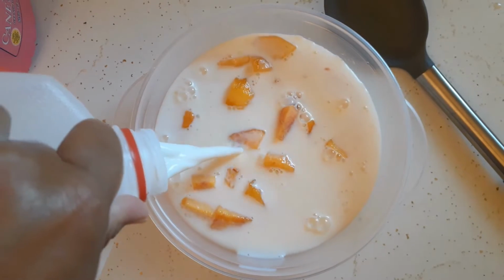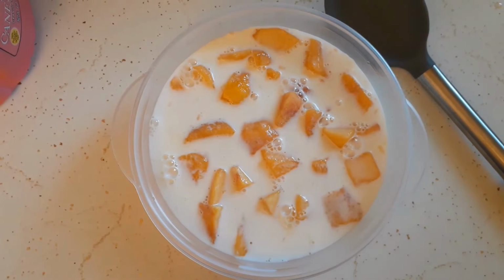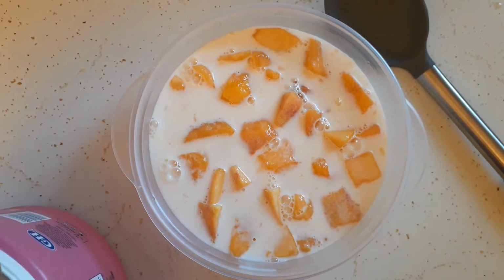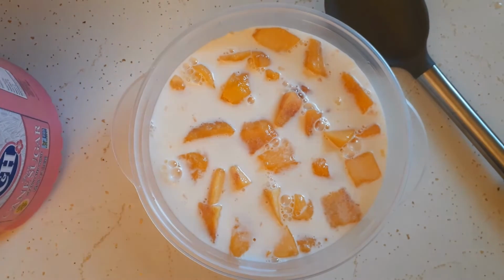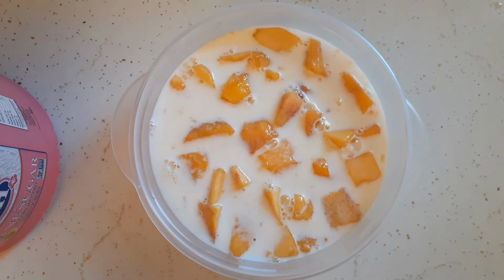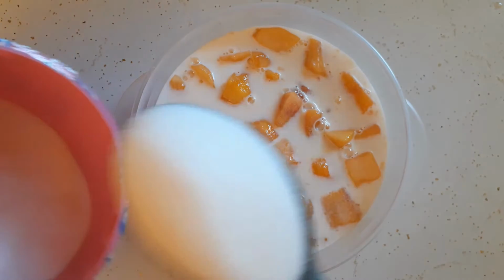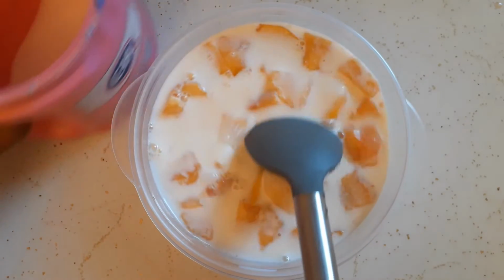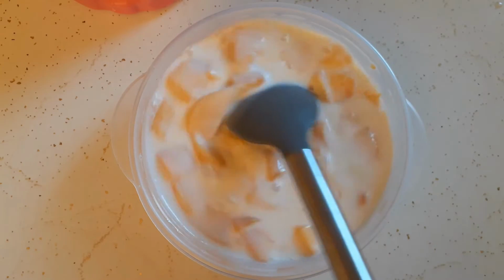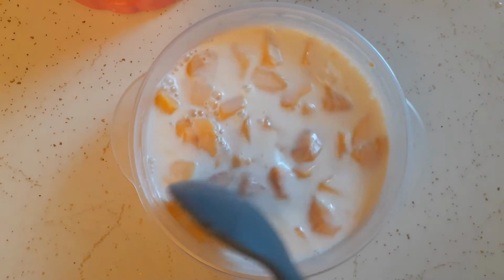Oh, I'll have plenty of milk here. I think I'm just going to use the whole thing. All right, so now they're in milk, and now I'm going to put in some sugar. And this, you put it in the refrigerator, let it get super cold, and believe me, this is delicious. Oh, yes, it's a sweet dish, but it is delicious, especially when it is super cold. And this will be to taste as well, depending on how sweet you want it. And that's all there is to it.